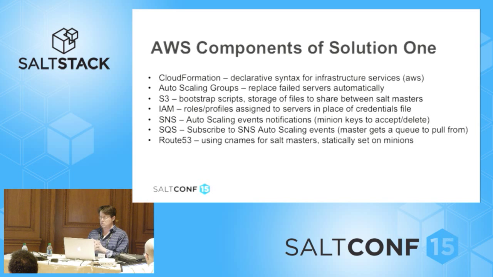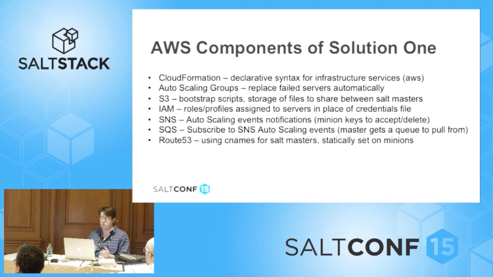So what I'm doing with SNS is a little different. I'm taking autoscaling messages. Those are being published to a topic in SNS, but I'm using an SQS queue as an endpoint for those messages. And I'm doing this so that I can have a Salt master pull from SQS rather than opening this up to everybody. There's an additional benefit of this. If my Salt master is unavailable because, I don't know, it's rebooting, those messages aren't missed from SNS. They're sitting there in the queue when that guy comes up, and he can manage it and process it.